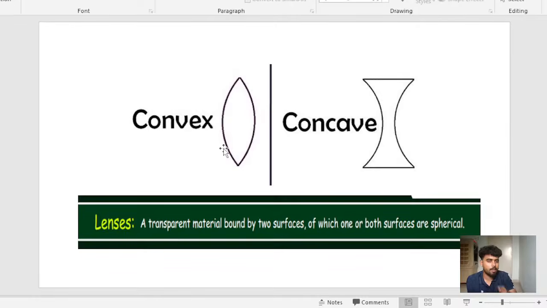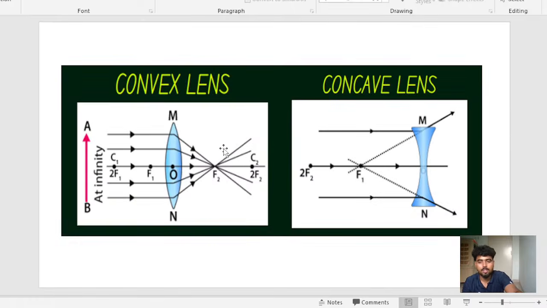If you don't want to be confused, take a sheet of paper and write it down. Concave mirror is equal to convex lens, concave lens is equal to convex mirror. I will tell it slowly, please listen carefully. Convex mirror is equal to concave lens, concave mirror is equal to convex lens. That's all. Now we are moving to the topics.